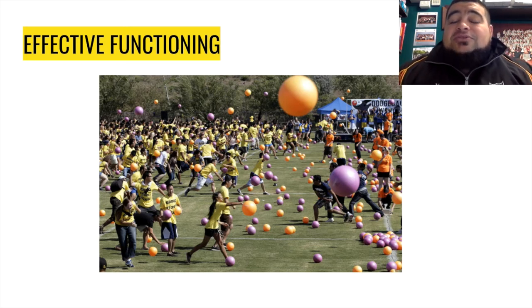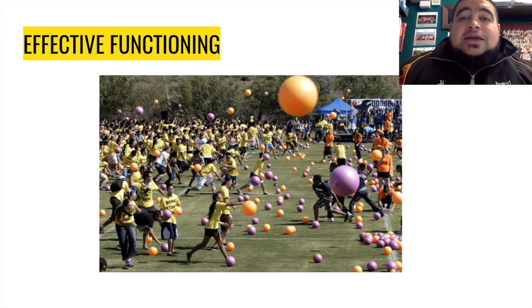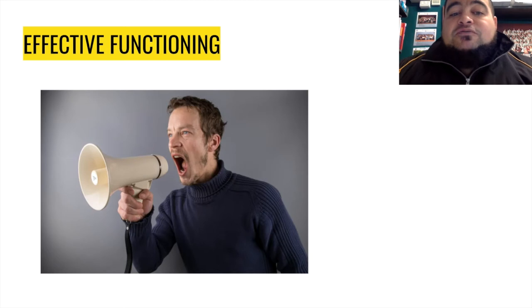Using a whistle, it's a high-pitched sound — it's piercing, it'll get through. As long as you've set up the concept that one whistle means freeze and two whistles means to come in, you really need to push that, and then they'll know what to do. So they'll hear a whistle and they'll freeze.